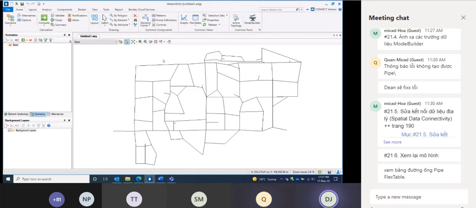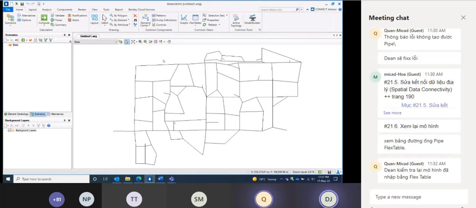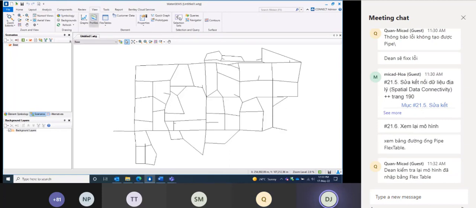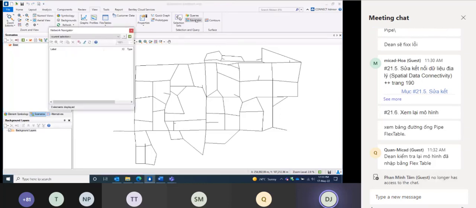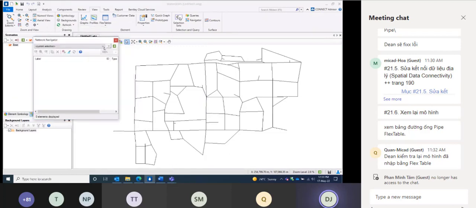Now what we need to do is look for some errors. And so to do that, we need to go to the View tab. And then within View, you'll find in the Selection and Query area, Navigator. And Navigator is essentially a tool that finds errors for you. It's like an error checker or an error fixer.